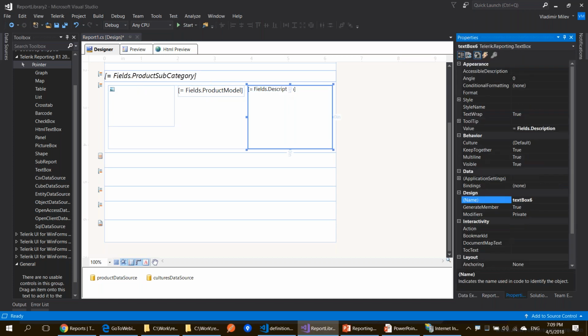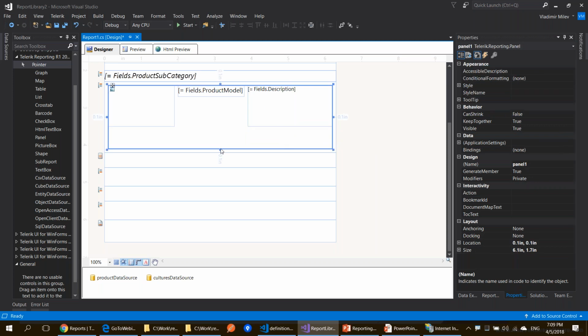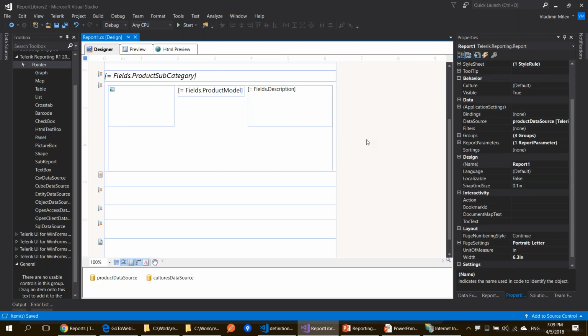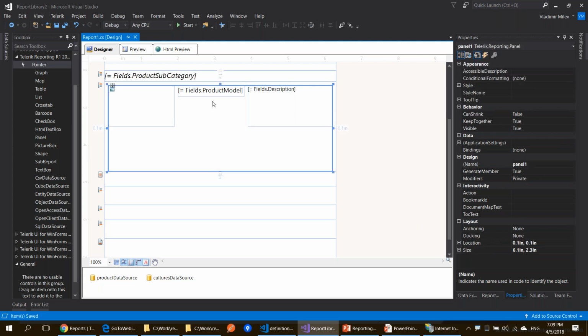And for the description, because it will vary, we want to also set both the can grow and can shrink properties, because we want to reclaim all this space in case the description is shorter, and we want to reclaim this space during the rendering phase. So we set can shrink to true.